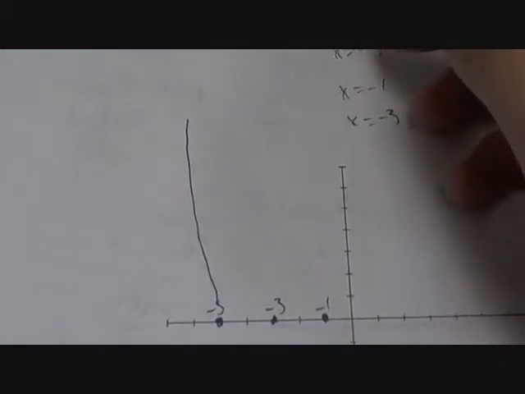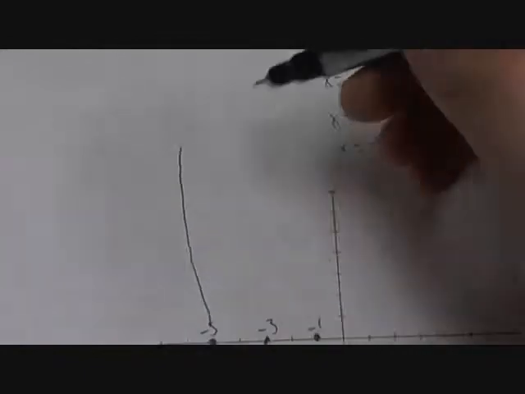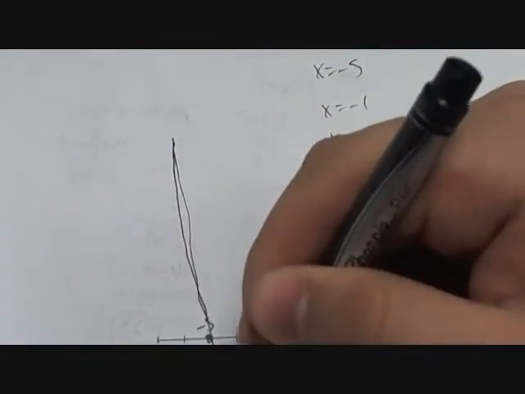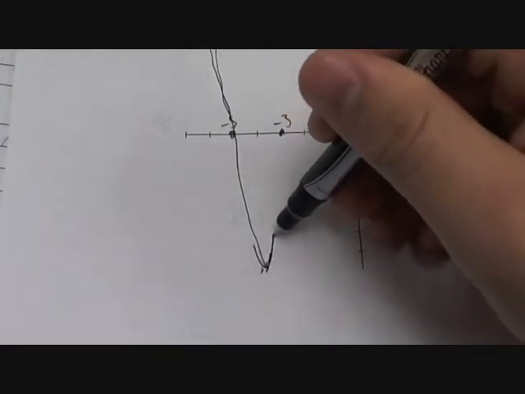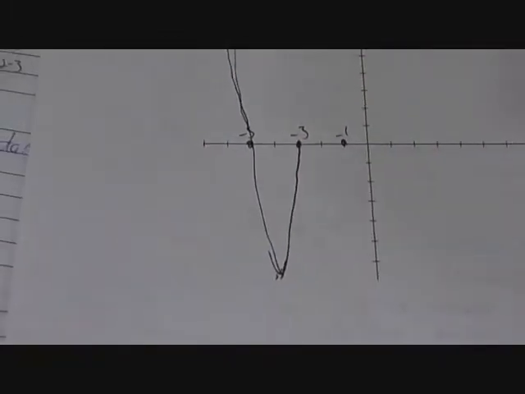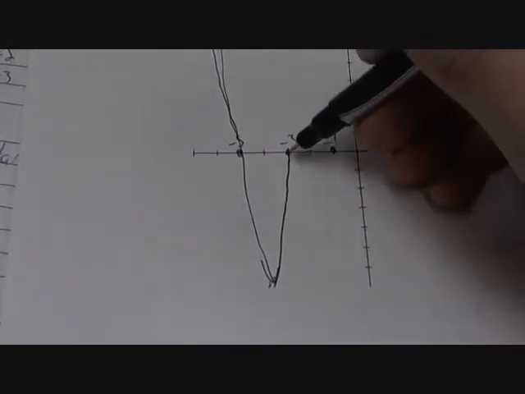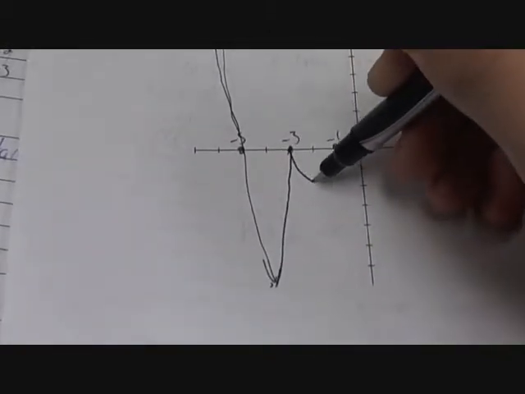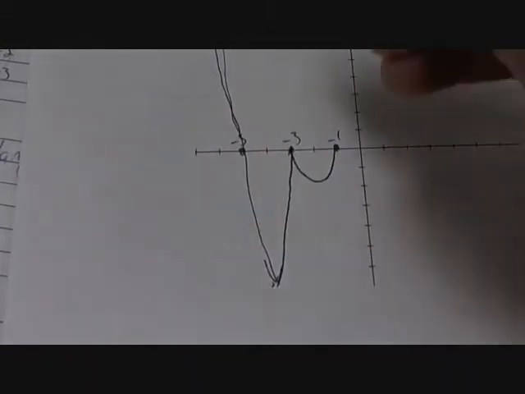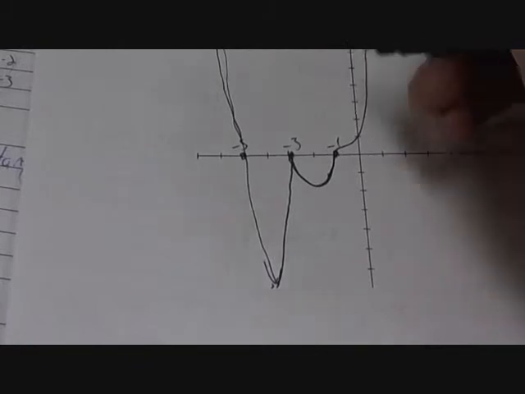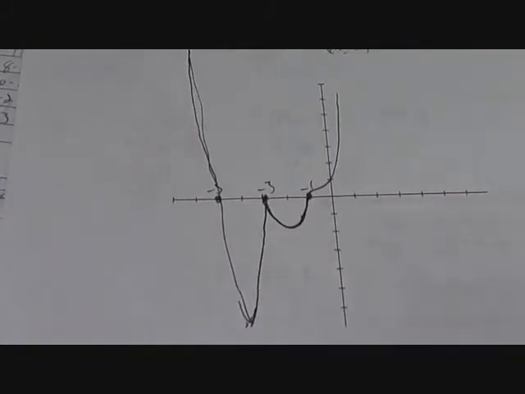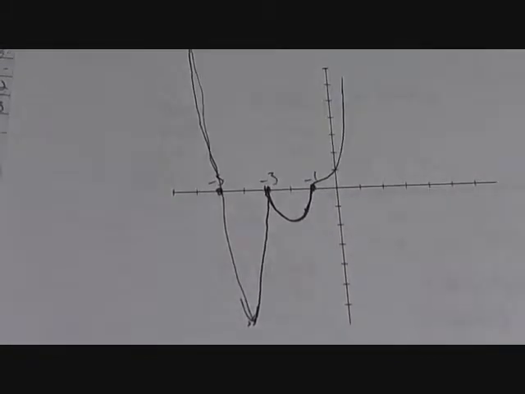Alright, so it's x plus 5. Since x plus 5 is like a straight line, it's pretty much a straight line all the way down to some point, and it goes back up to 3. Sorry, gotta fix this. So then it goes back up to 3. It's not really pretty. Alright, so now at 3 it's 0. And then it's a positive parabola, so it's going to be like this. Then at negative 1, it's cubic, so it's going to look like the cubic function. Something like that. Not very pretty, but it's pretty accurate. The main thing is your zeros, and just check your signs.